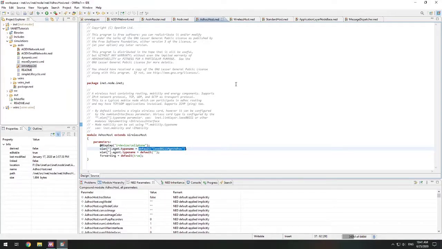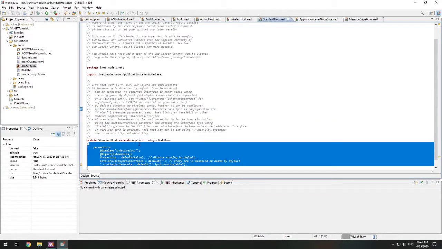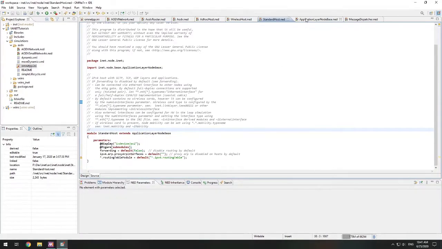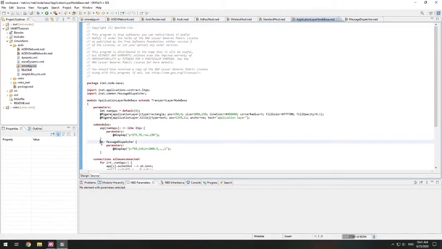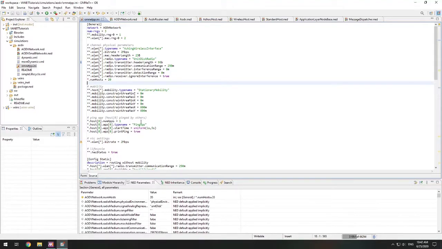Ad hoc host extends wireless host. Here are some parameters set for ad hoc host, and it has default values. If you didn't set these parameters, they would default to a specific value. You can do this as well within your NED file. This ad hoc host extends wireless host. Wireless host extends standard host, which extends our application layer node base, which defines at the message dispatcher. That is actually where at lives. So now you can actually see how the hierarchy works, how we work with parameters with our NED files, and how connections are created within our NED files. The OMNeT++ INI file sets our values for our parameters, but you can also have those default values as well in your parameters.